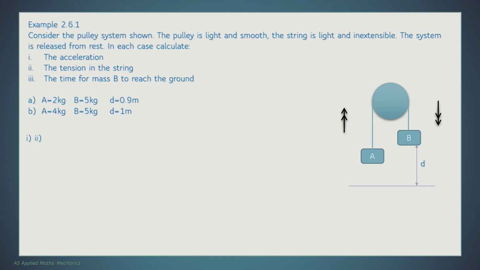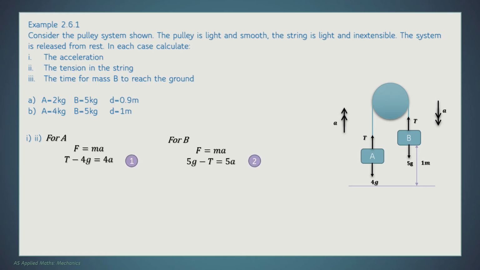So we've got acceleration pointing in that direction, and there's your forces. So B is still 5g in weight, A is 4g in weight, and because 5 is bigger than 4, B will be moving downwards. For A, F equals ma is T minus 4g equals 4a, because it's moving upwards, so T is the stronger force. And for B, F equals ma, 5g is the stronger force. Simultaneous equations by adding, so I've done 5g minus 4g, and then for A, add 5a, the T has been eliminated.